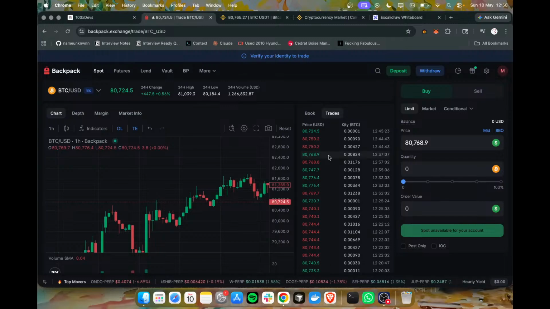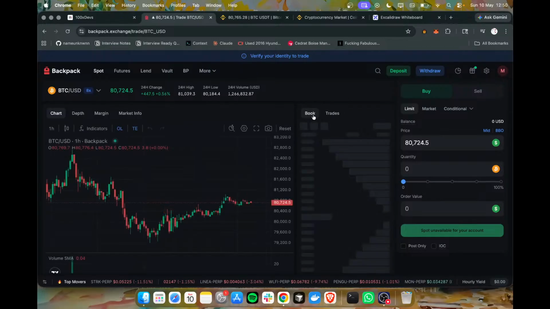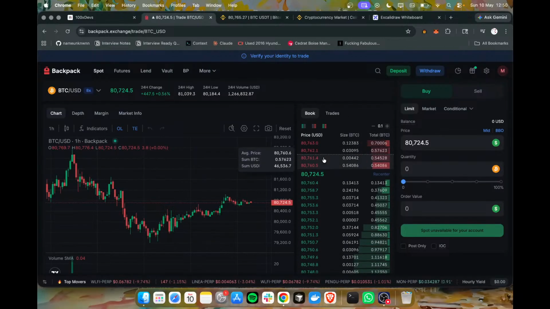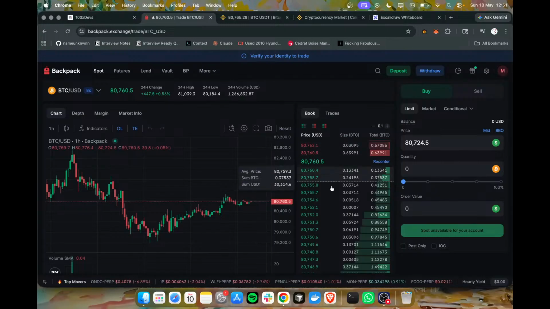All right, now trades contain all the trades that have happened recently, or all the past trades. So this is something that we'll have to make in real time, because book and trades are the two things that we have to make in real time. I think even for trades we can do something, but the most important thing is the book.